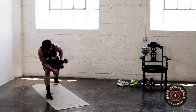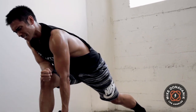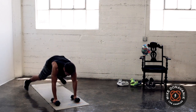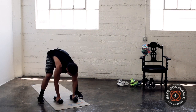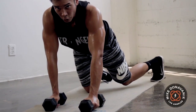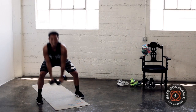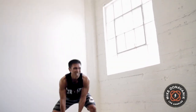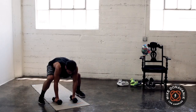After this, we got one more move. Just stay strong. So, from here, last move, you're gonna go into one renegade row, two renegade rows, jump it in, circle it around, we're down, jump it back, and other side. Three, two, and let's go. Row, row, jump it in, all the way around, bring it down. Row, row, jump it in, all the way around, row, row, bring it in.